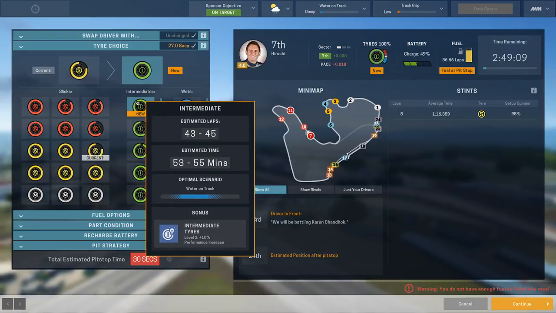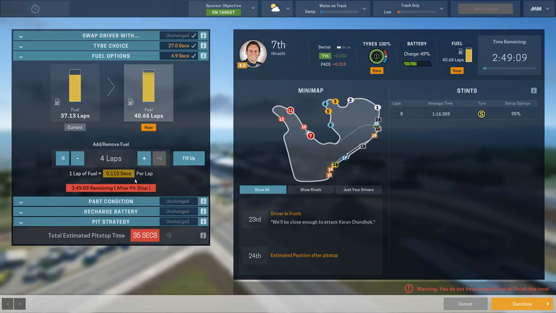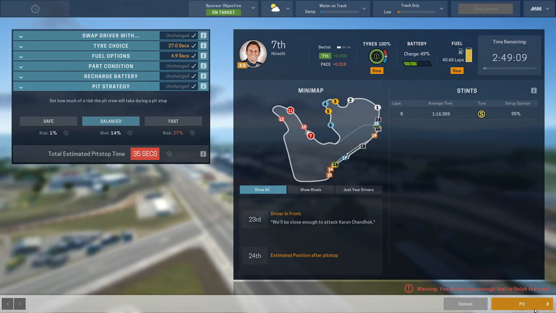Tyres we're expecting to do about 43 to 45 laps, so I will put a bit more fuel in. Maybe just 40 laps of fuel. Car's looking okay. No need to recharge batteries, balance pit stop, and he can go back out again.